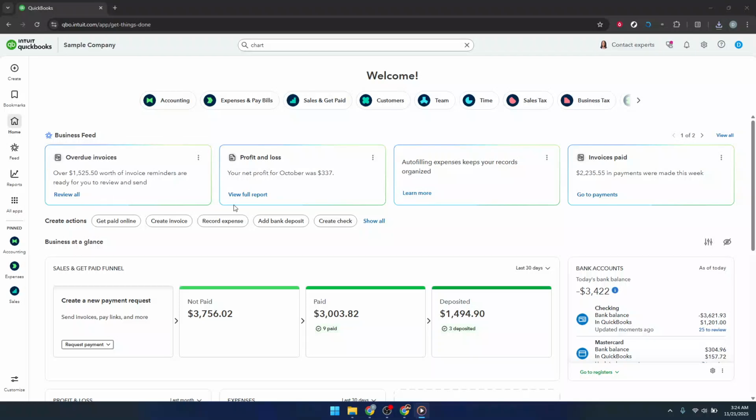In today's video, I'm going to teach you how to add credit card charges and credits to QuickBooks Online. Recording credit card activity correctly keeps your books clean and makes reconciliation smooth. Whether you're tracking everyday purchases or reflecting a credit from a vendor, the process uses the same expense form in QuickBooks Online, and it posts directly to your credit card register.